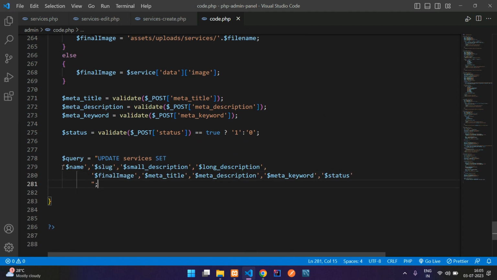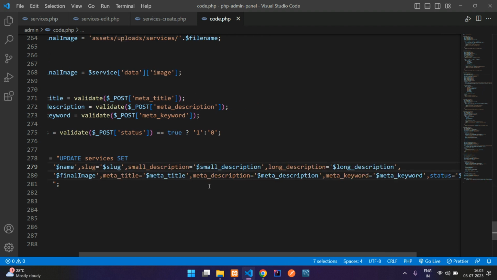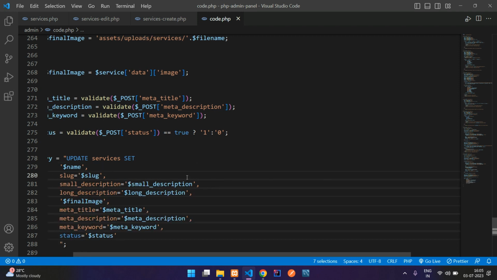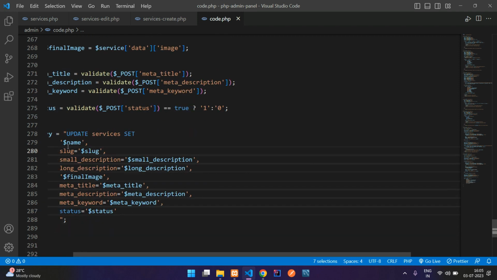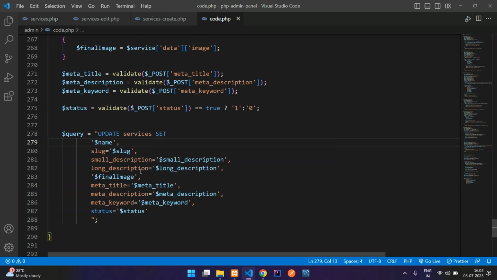Okay, so let me just arrange it, and now guys, I am going to select each of these commas, and let's copy this. Just go one step back and paste equal to, and again one step back and break it down. Okay, so here I have missed it. Let's fix everything here.